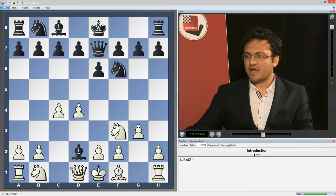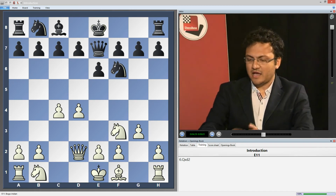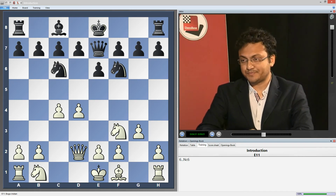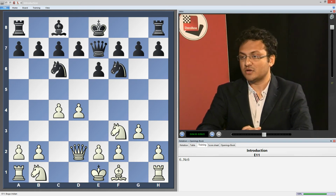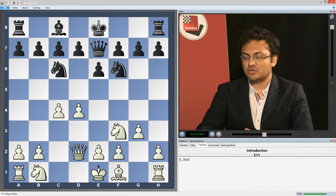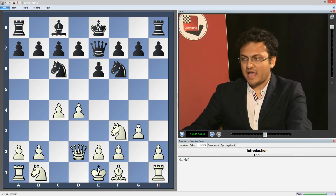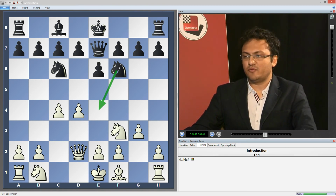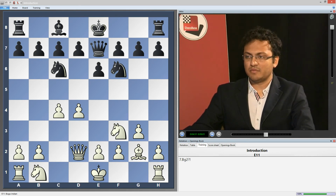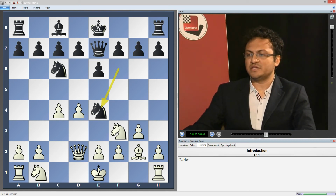Okay, so let's come back to the main move. You play queen takes d2, and after knight to c6, you get this position by force almost, because there were not many deviations. Now black threatens the move knight to e4, and that's exactly my point, that bishop g2 is a bad move, because after knight e4 black equalizes and maybe even gets a small edge.